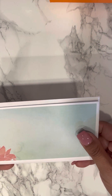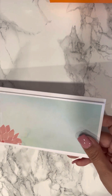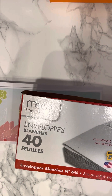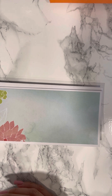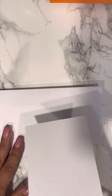I also added envelopes that I got from Dollar Tree. A lot of people have been using slimline cards with those Dollar Tree envelopes that measure six and a half by three and five-eighths. But if you look closely, the measurements are a little bit different — it's six and three-quarter by three and five-eighths. I rounded off to the nearest, which was three and a quarter, so that's what it looks like.